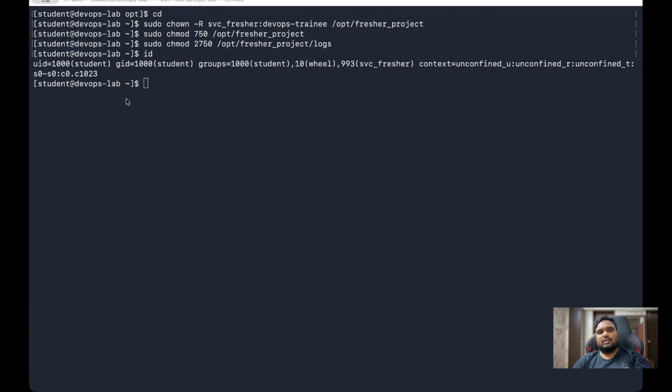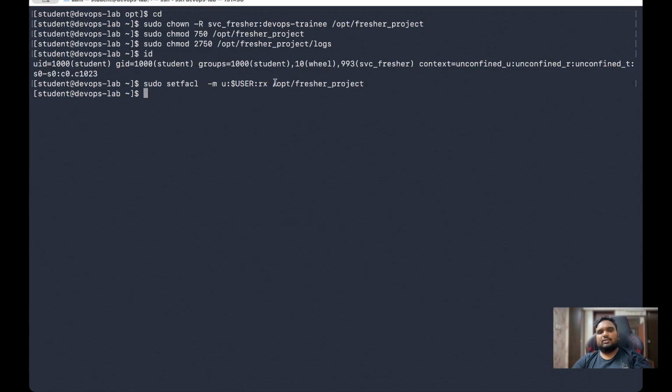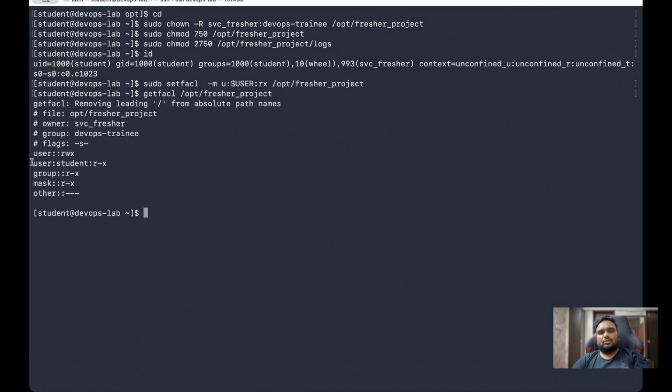So for us, let's set an access control list using setfacl. I keep forgetting the sudo. setfacl -m u:$USER:rx, read and execute permission, /opt/fresher_project. Now let's do a getfacl on /opt/fresher_project. So the student user has r and x permission.